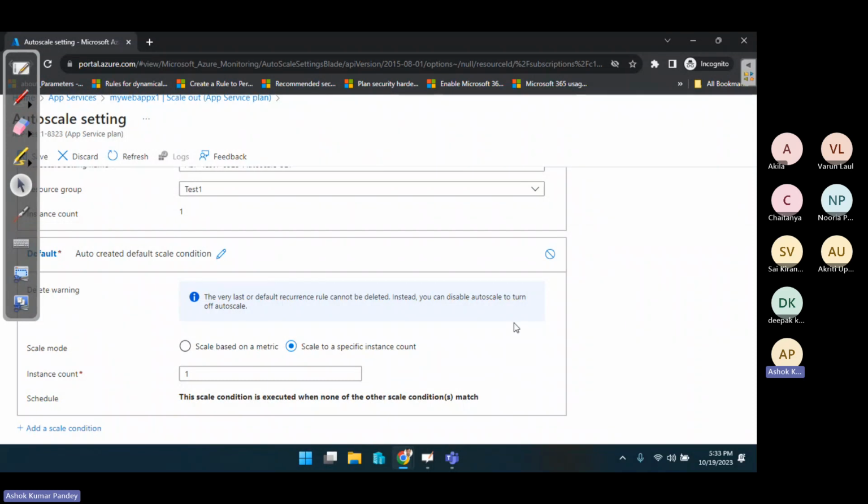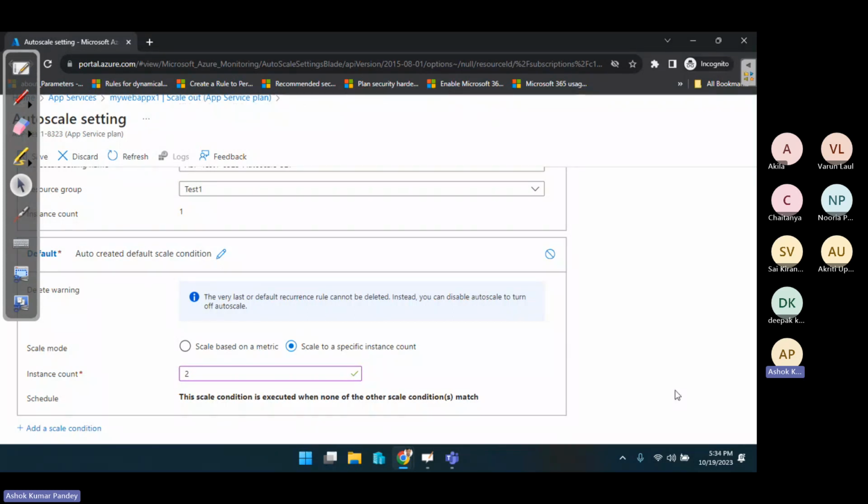Depending on your rule, you can say in scale mode, default conditions. If you want, you can edit your rule name.